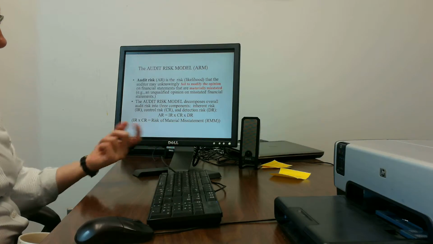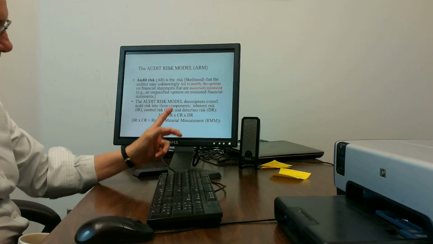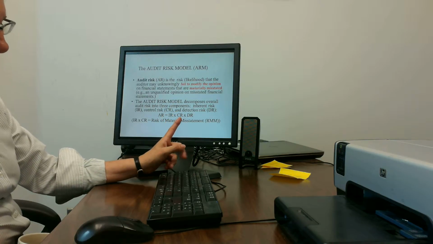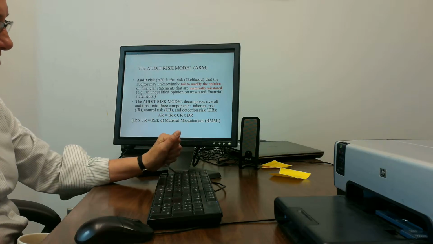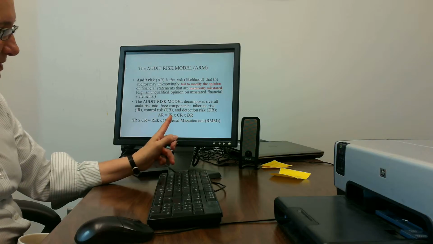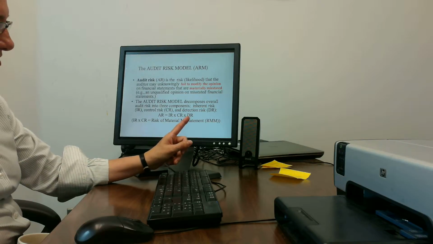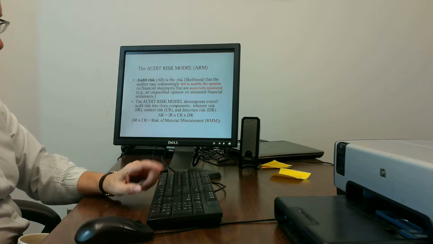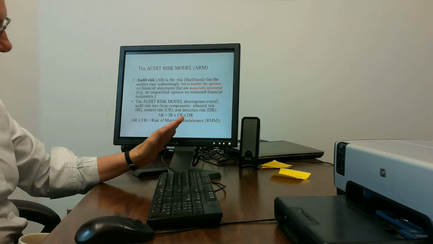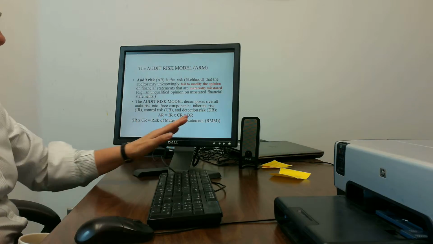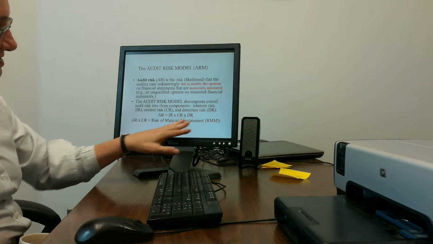I'll alter the nature, extent, and timing of my substantive tests, depending on if I want detection risk to be low or high. So every audit is going to have this idea that there's inherent risks in the account. The client puts some controls in place, but they're not perfect, so there's control risk. Inherent risk and control risk equal risk of material misstatement, and as an auditor, I need to estimate this, so I can figure out how many substantive tests I need to do to increase or decrease detection risk. So that's how an audit goes. So for every account now, we're going to start talking about what are the inherent risks, what are the controls that should be in place. What's the control risk? What tests can I do? So that's what chapter 6 and 7 are really about, is figuring this stuff out.